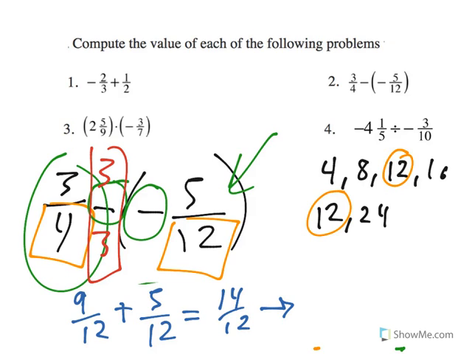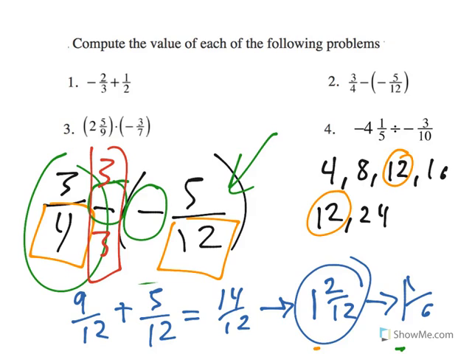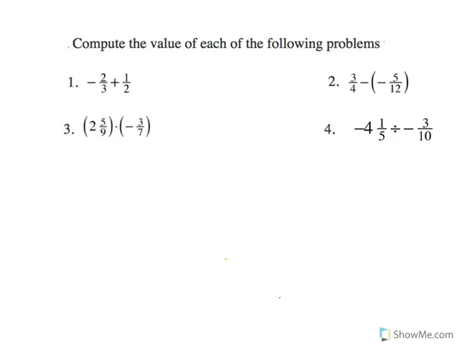Yeah, that could be 7 over 6. Or that could also be, I got 1 and 2 12s, and that is correct. That could also take it even farther, 1 and 1 6, right? You got 1 and 2 12s because 12 goes into 14 one time, and there's 2 left over. However, if that is correct, so we multiply.